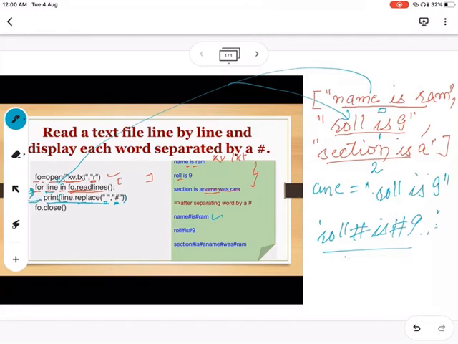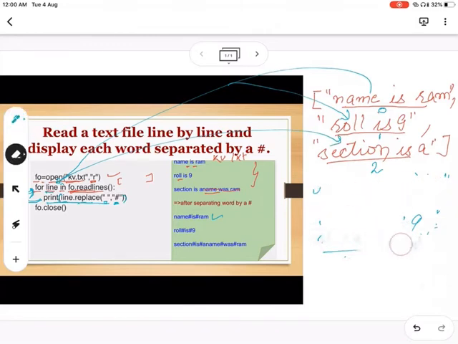Again it will go back, and now line will point to the next element. What is the next element? That is section is A. In the same way it will print section is A on your screen. After that, when it returns to the for loop, there is nothing after this third element.